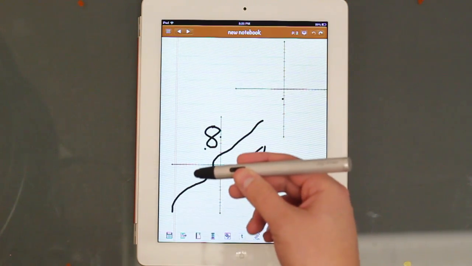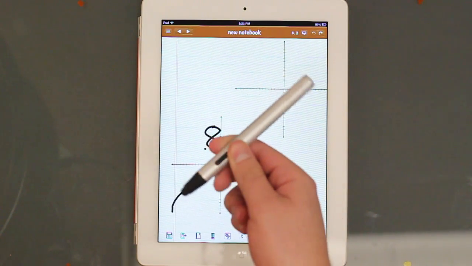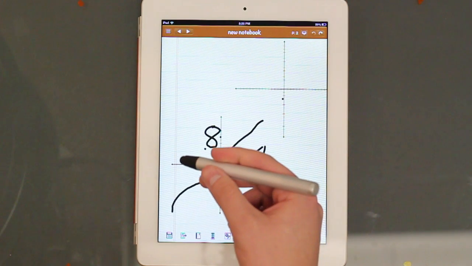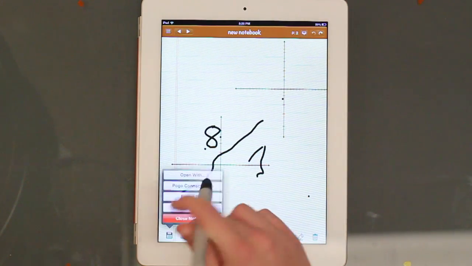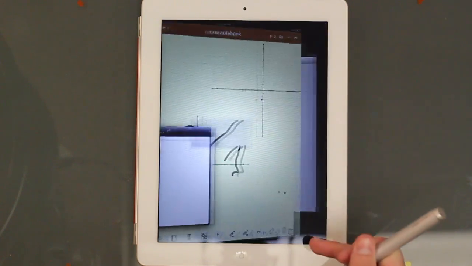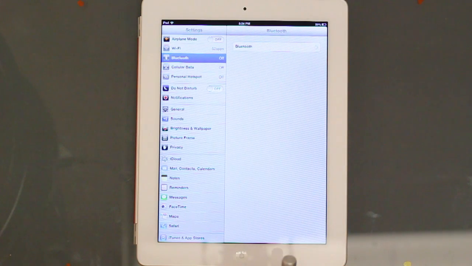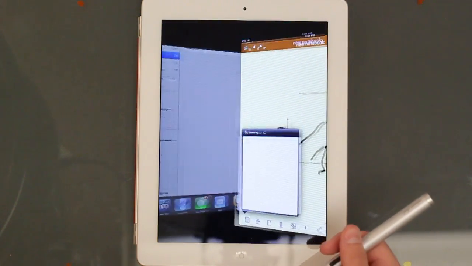So right here is a Pogo Connect stylus. You can see it's got a rubber tip, it takes a battery, and it's available from 10.1 Design. So first, I'm going to go in and I'm going to tell it I want to connect the pen. And we got to turn on Bluetooth first, so let's go over to Bluetooth. So now we have Bluetooth turning on, so we're going to go back into smartNote.